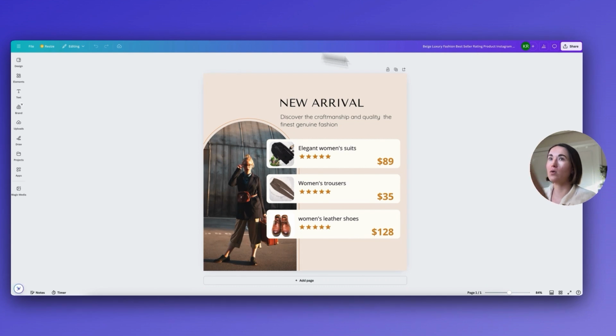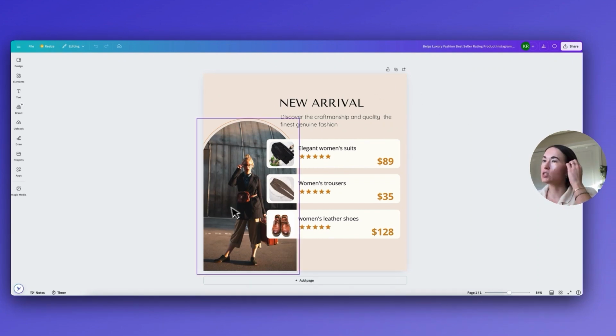Oh my goodness. Okay, so I was able to get this to load finally. I had to open it up in Chrome instead of Safari, and I don't know why it gave me issues because I literally use Safari all the time for Canva, but apparently it's not working today. But it's fine, we figured it out.